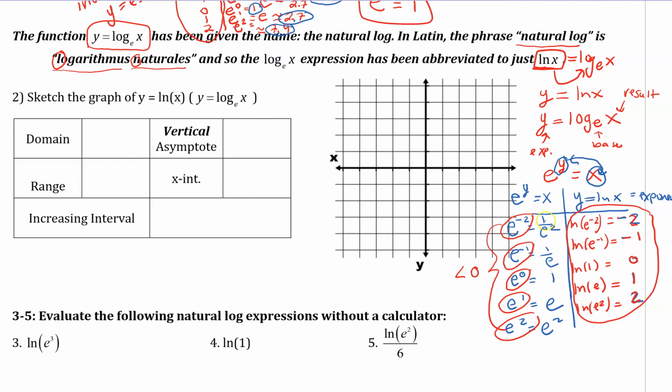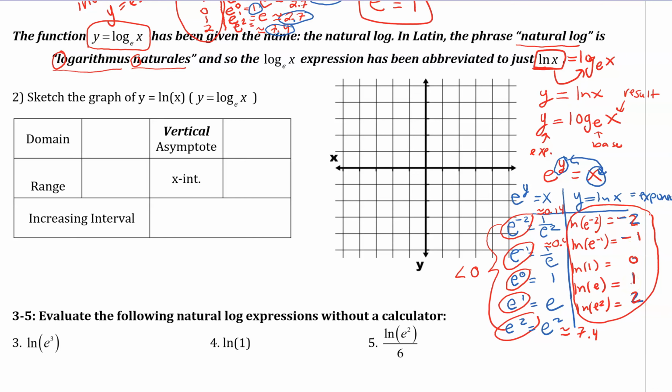Right? Because these ones are small fractions. 1 over e squared was like 0.14, right? We found that out a minute ago. 1 over e was about 0.4. They were positive and close to 0. Meanwhile, over here, this was like 7.4. These values get bigger and bigger, further away from 0 as the exponent gets more positive. So these are the numbers going into the natural log. The things going inside the natural log are these values here, and then out will pop the exponents.